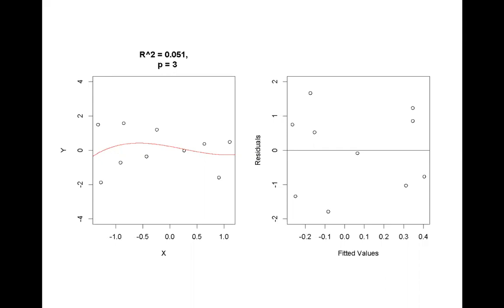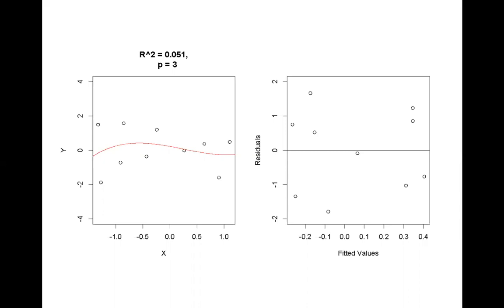I'm already up to 3 predictors plus an intercept, or a total of 4 parameters. And R squared is only 0.05, right? That can be a sign of overfitting when you have already up to 4 predictors, and R squared is really small. And it's just increasing a little bit each time. But clearly, you don't need a cubic term to describe this data, right? A straight line would be more than sufficient.